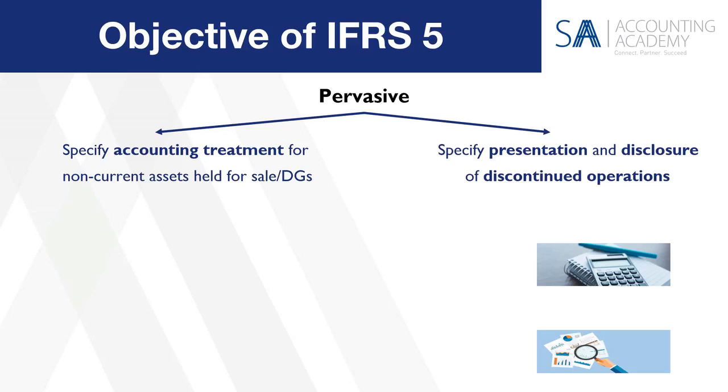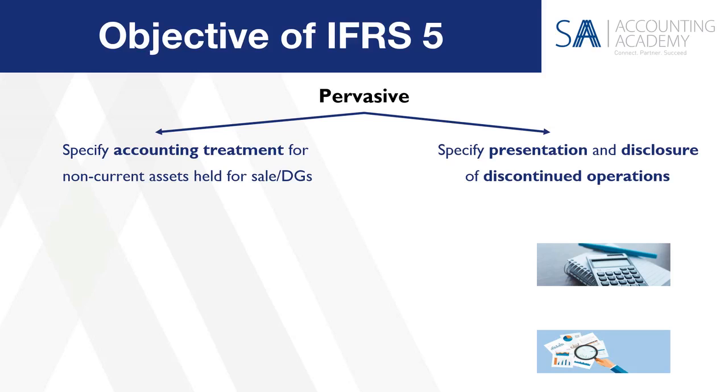And then on the other side, as I said, when we've dealt with accounting recognition and measurement on the one side, the presentation and disclosure: if that asset is held for sale on its own, it is unlikely to be a discontinued operation, but when you start looking at a disposal group, that disposal group definitely has the potential to also satisfy the definition of a discontinued operation.